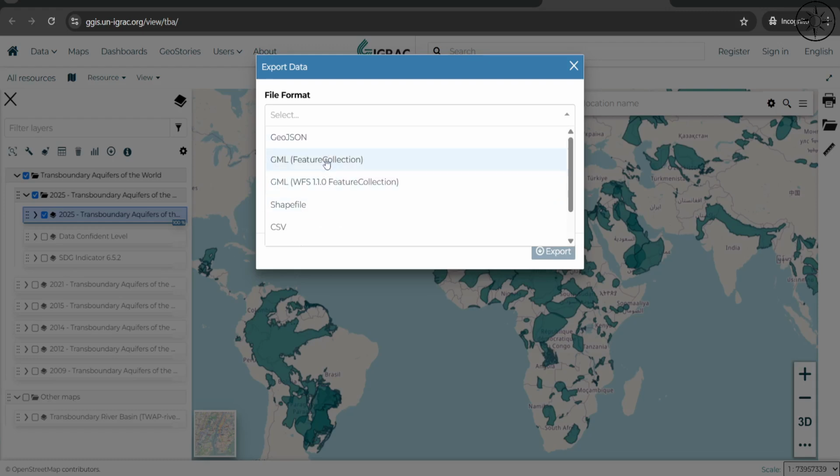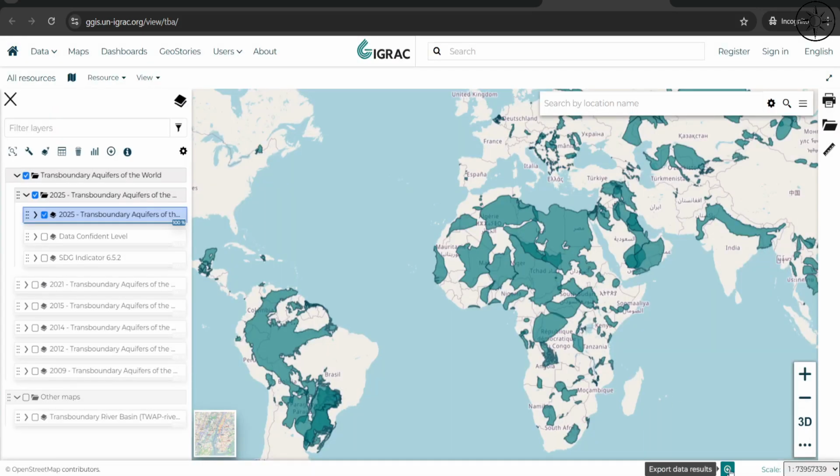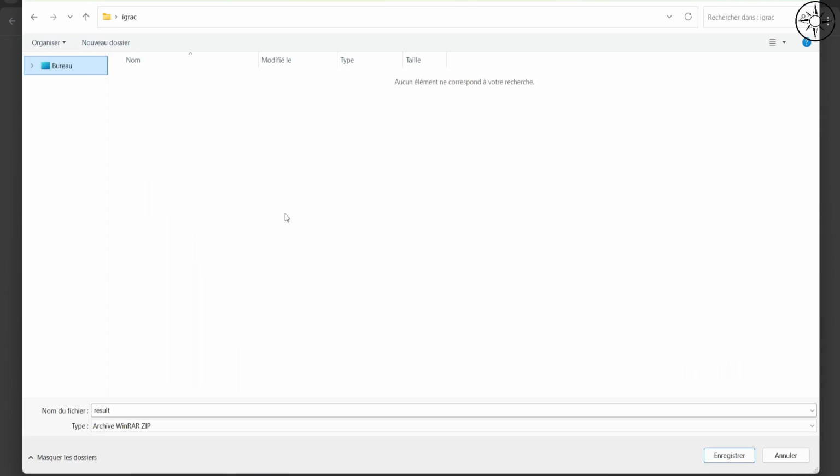You can also get other formats. For the spatial reference system we are going to use WGS 84, and we will click on export. Go down here to this button again, click on it, and here this is our layer, so we are going to click on this save button.